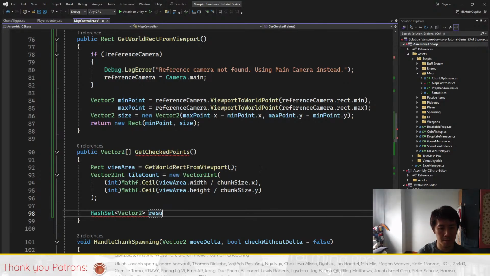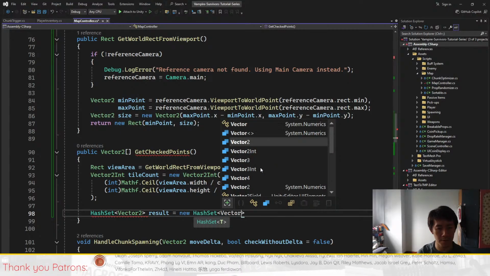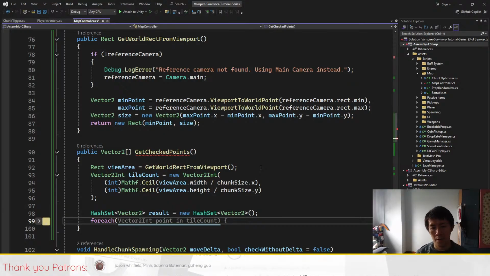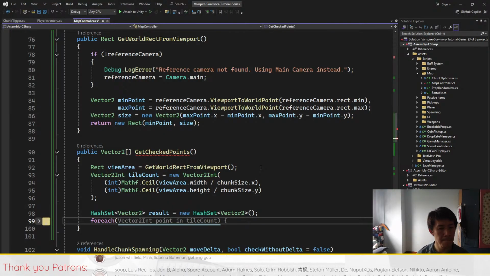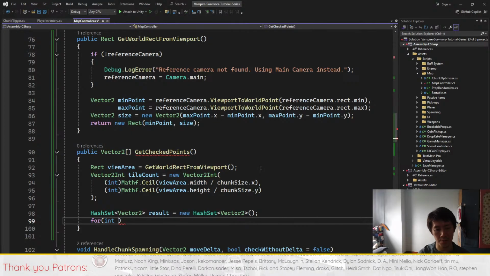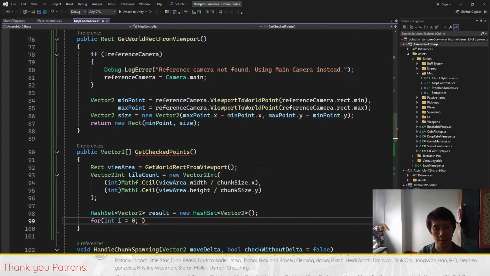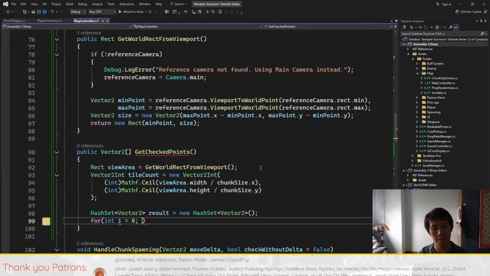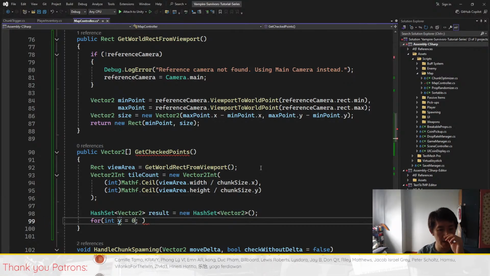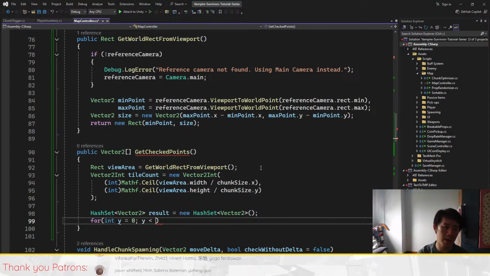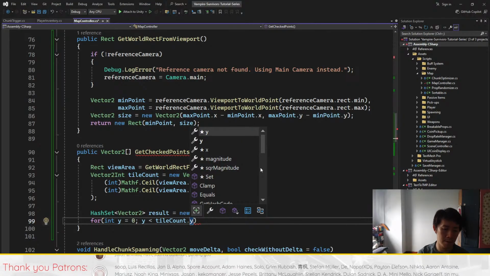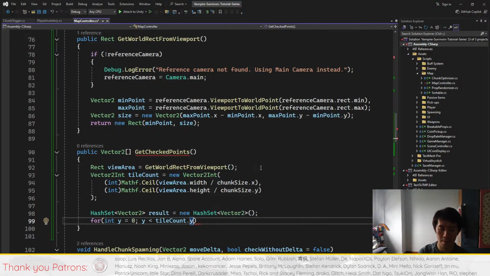So set two. Here this will have to be a nested for loop that starts with i equals 0, y equals 0, y less than compound of y.